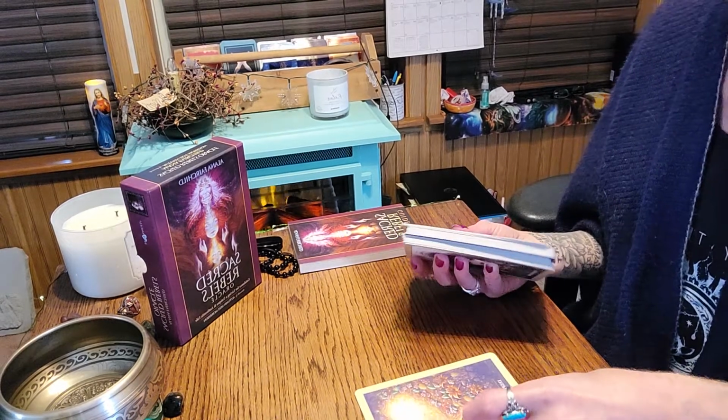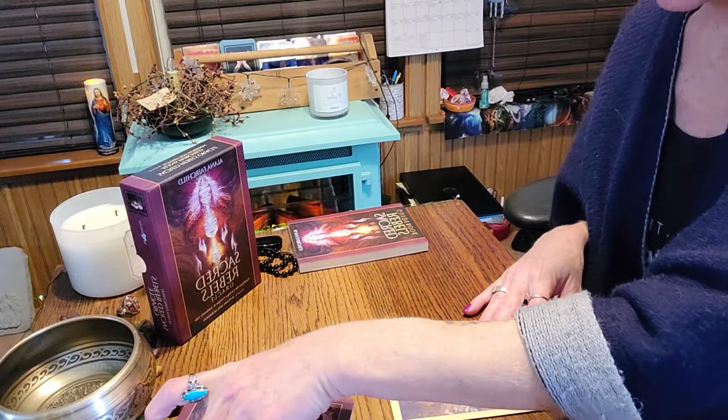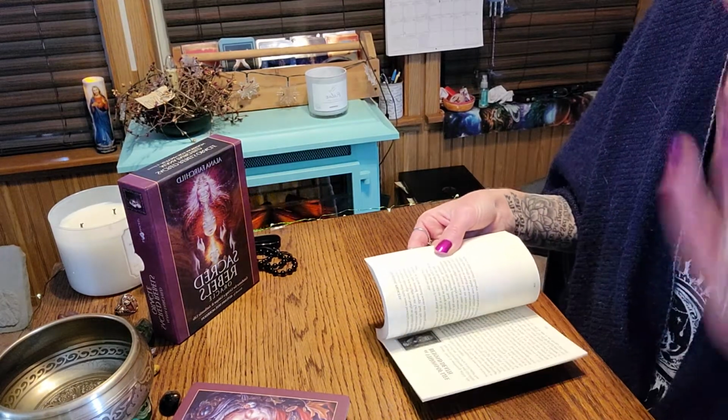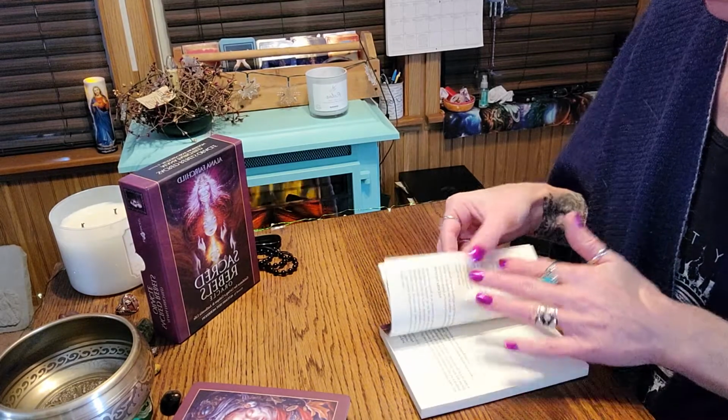Inspiration, and with the solar plexus and the sacral chakra, to me, being inspired, having more joy in our lives. Card 3, change.